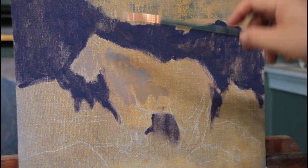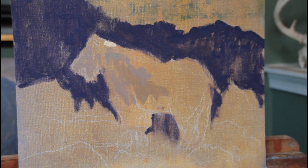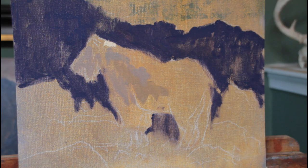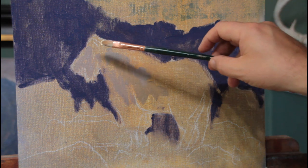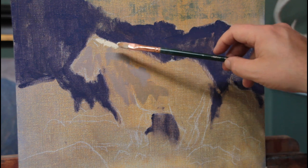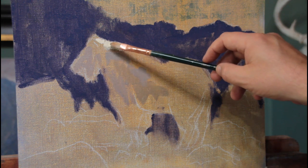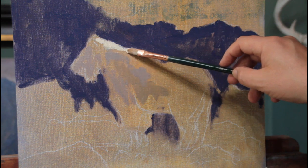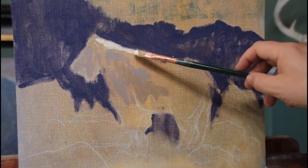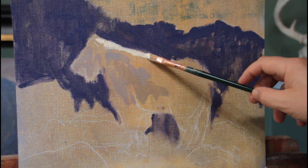The light part of the mountain goat is a mixture of titanium white with touches of yellow ochre, lemon yellow, and even some alizarin. Always avoid using pure white except on rare occasions. This paint is a little thicker since I'm very confident that the value and color are correct. Notice that at this very early stage, I've already blocked in one of the darkest darks in the composition and the lightest value of the painting. This is very important. It's going to help me gauge all my values from here on out.